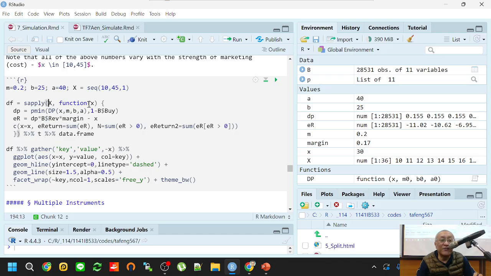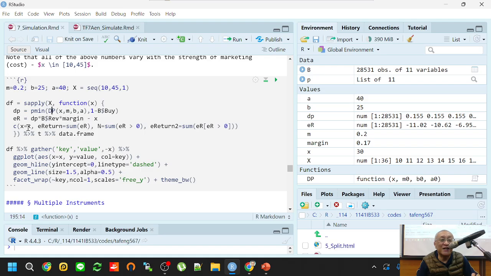The first time I use X equal to 10, and then the second time I use 11, 12, 13. So in this sapply function, I apply all of the X in this sequence to this function.